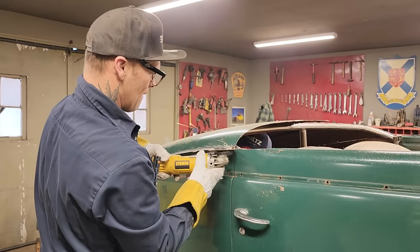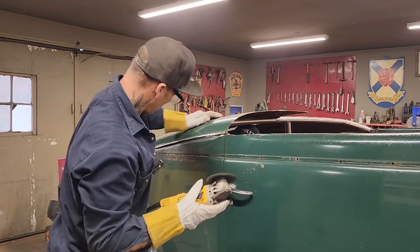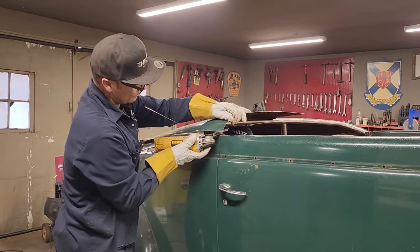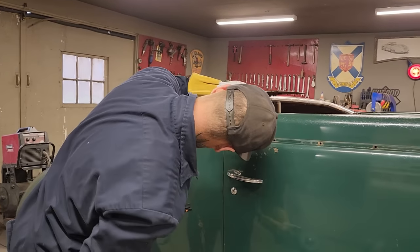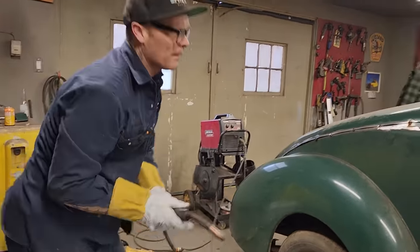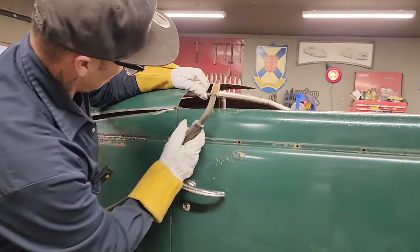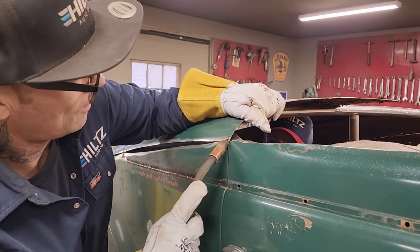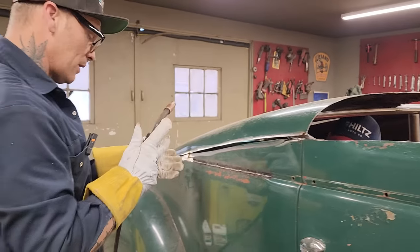Watch your eyes, fingers. I'm not sure what's going on there. The hardest part sometimes is making the other side look like the other side. Get that right. Trigger's messed up on the welder.